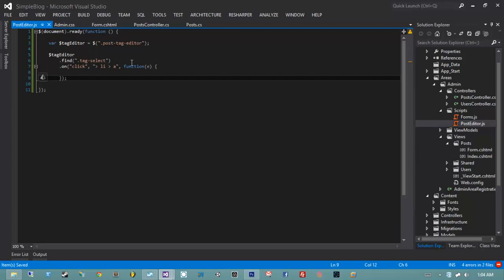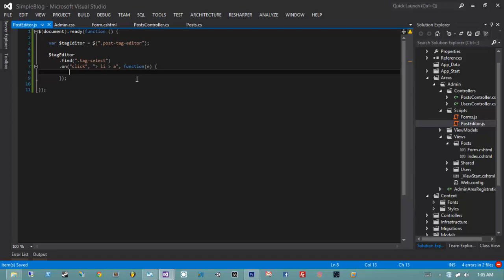Well, we're first grabbing that UL. Remember, the UL that has all of our tags has the class of tag-select. Then we're attaching a click handler onto it, but this click handler will only fire if the click event originated from an A tag that is a direct descendant of an LI tag that is a direct descendant of the UL. So effectively, this will attach a click event handler onto every list item in this tag select list, past, present, or future.